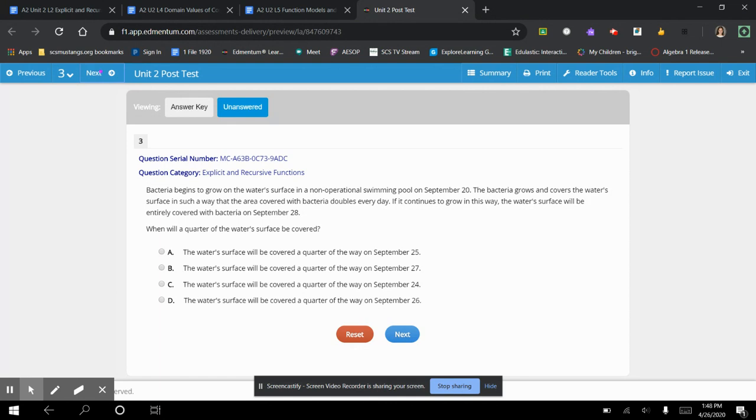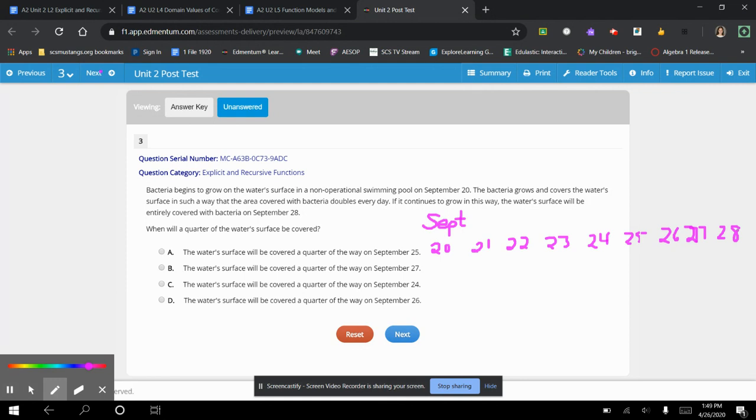Instead of playing with the formulas and spending a lot of time in there and making those work, I just kind of make a list that looks like this. So here's my list. And from there, I'm going to go through, and it says that the bacteria grows. So let's say September 1st, we have one bacteria, and it grows in such a way that it doubles every single day. So if I have 1 the first day, I'm going to have 2 the second day, and I'm going to have 4 the third day or the 22nd, and then 8 the next day.